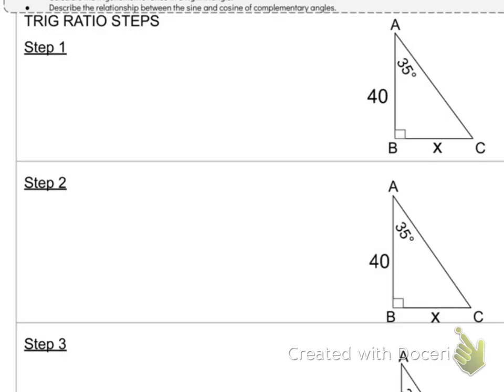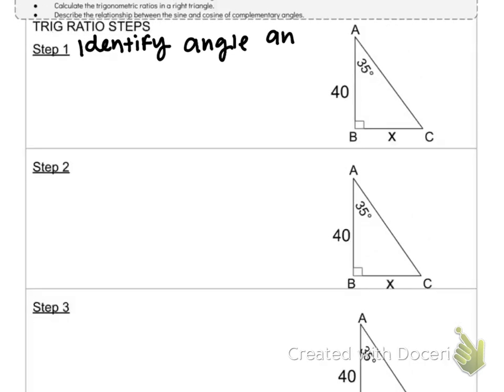Let me show you how you're going to do these questions. So the first thing that you're going to do is go ahead and identify your angle. Okay, that's what I was doing for the first step of most of this, as I was circling that angle. Now, after you circle your angle, you're going to go ahead and label your sides. I'm sorry, I'm writing a little bit on top of the picture, but label your sides.